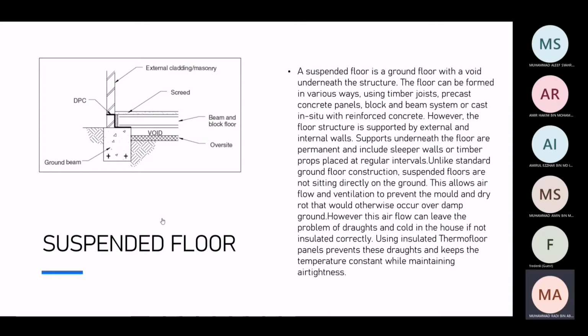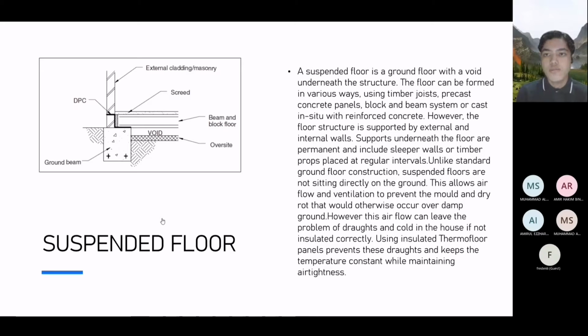Next, suspended floor. A suspended floor is a ground floor with a void underneath the structure. The floor can be formed in various ways using timber joists, precast concrete panels, block and beam system, or cast in situ with reinforced concrete. However, the floor structure is supported by external and internal walls. Supports underneath the floor are permanent and include sleeper walls or timber props placed at regular intervals.